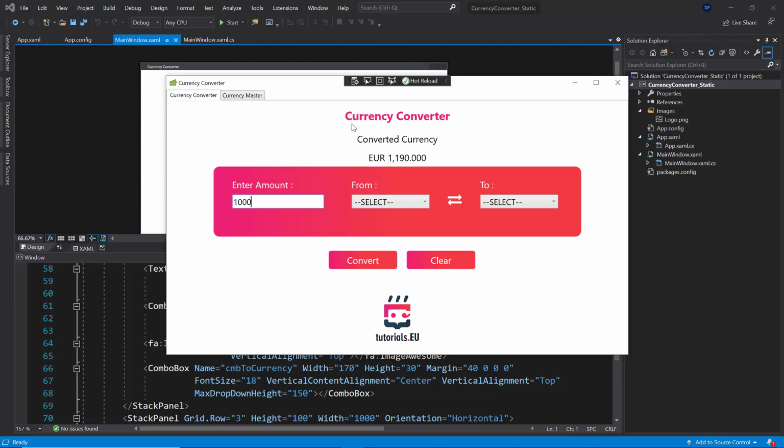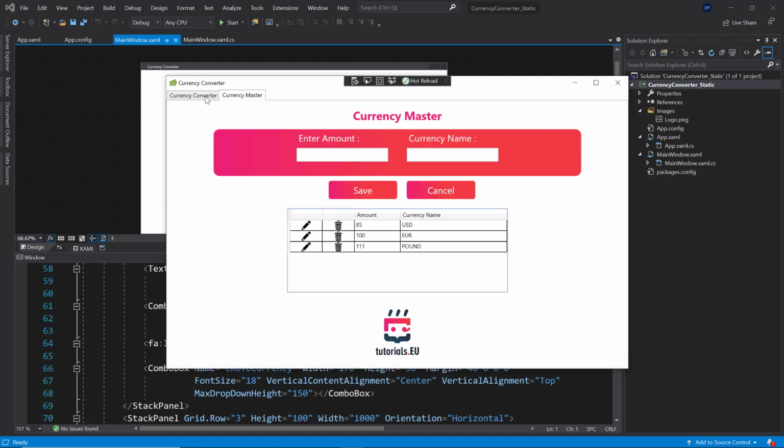So what we're going to build in this video is going to be this currency converter that you can see here. And you hopefully have seen part 1, in which we have basically built what you can see here in this tab, which is a basic currency converter. But in video 1, we used static data. And this time we're going to use a database. So we are going to extend the functionality here, and we'll have 2 different tabs.